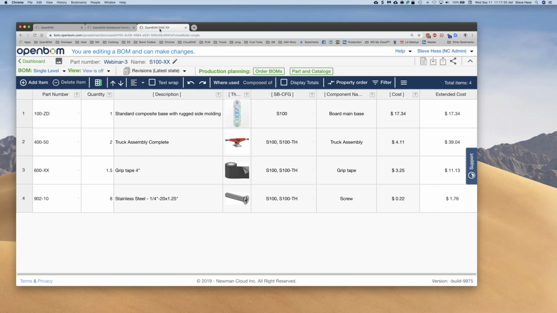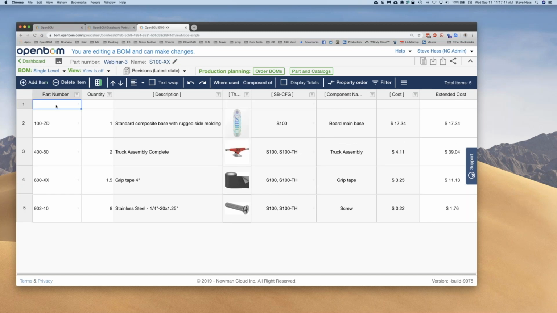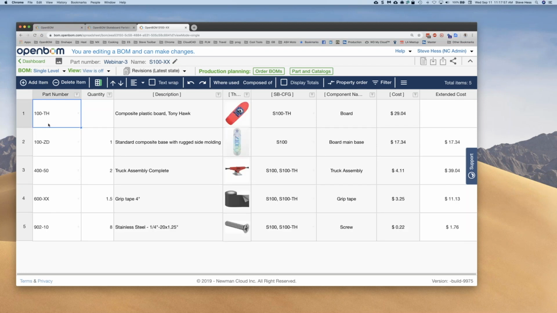This is the bill of material that we built for the skateboard last week. Now I know that I've added a couple of parts to my catalog for the purposes of the Tony Hawk variant. So let's go ahead and add those to our bill of material. I've used the add item command inside of OpenBOM to add the deck.